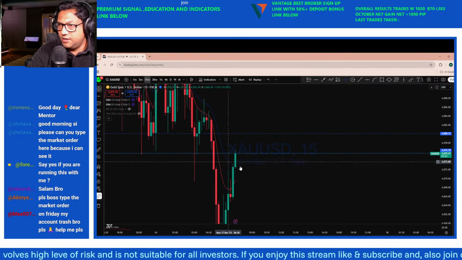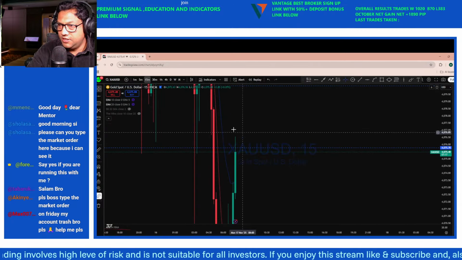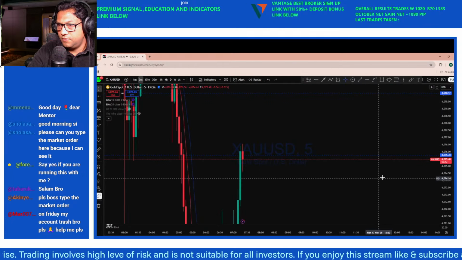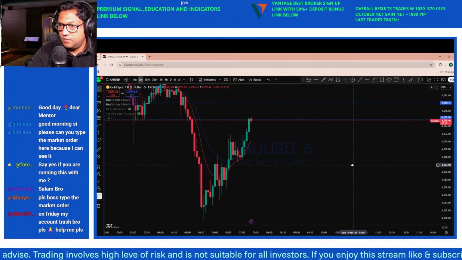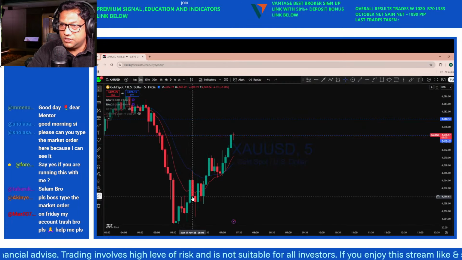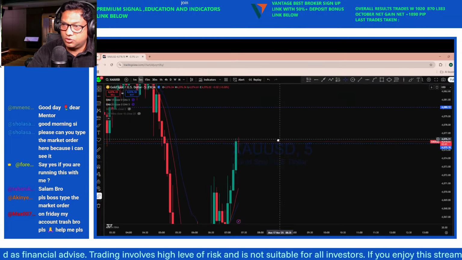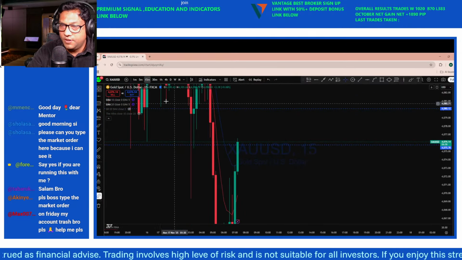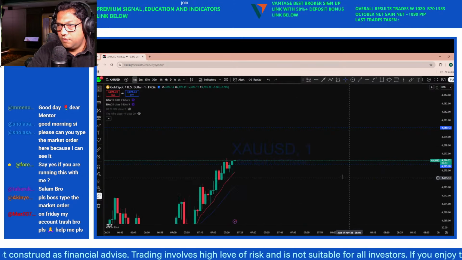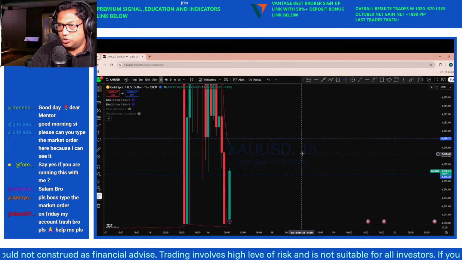So if you look at this, this is where the long wick that you can see is. This reversal that we have seen was very unexpected, and sometimes the market does this just to grab more liquidity for a bigger move. And looking at the daily, you can see the price is almost at the daily high.